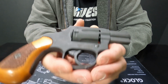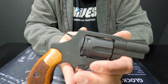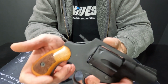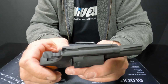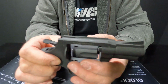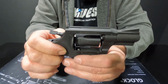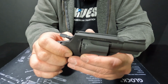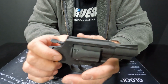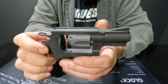I haven't disassembled this gun yet, so I'm not sure what the disassembly procedure is. It was extremely well oiled when we got it. I mean, this thing was just caked in oil. It comes with a standard black case, like one of those $4 or $5 cases you get down at your local gun store just to store a gun in. I mean, it was nice that it came in a case instead of a generic cheap cardboard box.